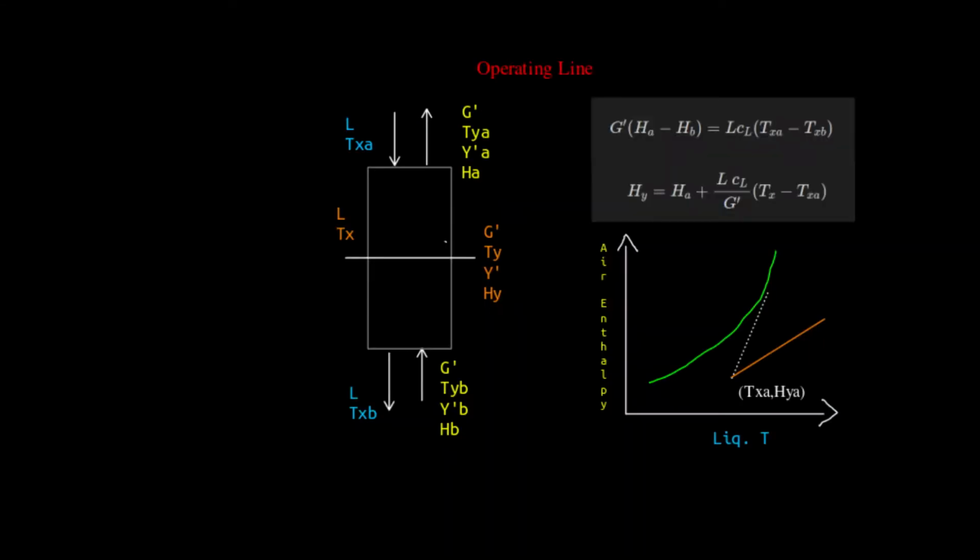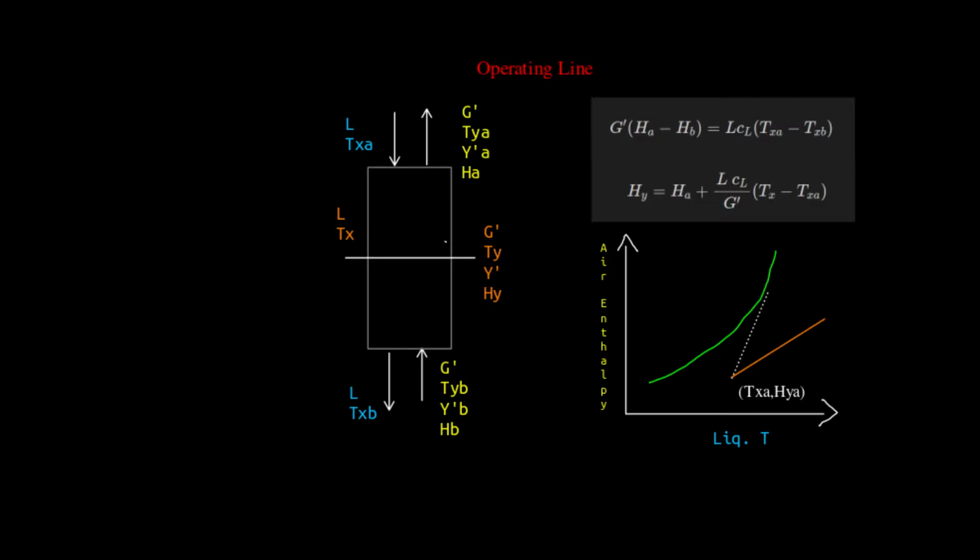With instinct as guidance, our hero proceeds to draw the equilibrium and operating curves for enthalpy versus temperature. Since for any mass transfer operation, the difference between equilibrium and operating conditions provides the driving force. Let us assume a constant L value, as the change in L value is about 0.2 to 2% only. So, performing an overall balance at the inlet and outlet, we get the first equation, and then performing the enthalpy balance for the intermediate point and the entrance liquid, we get the rearranged operating line, Hy equals Ha plus L Cl by G dash into Tx minus Txa.